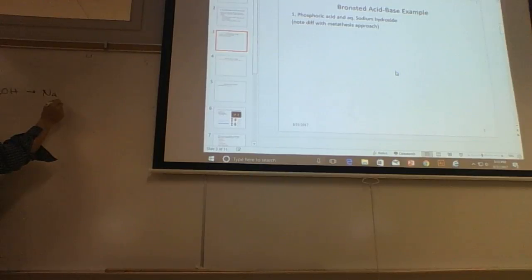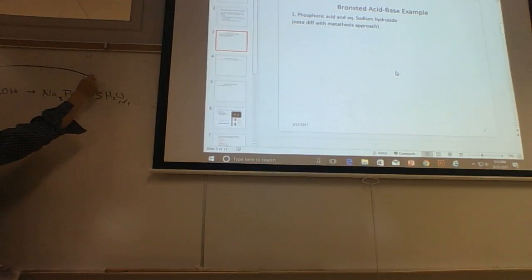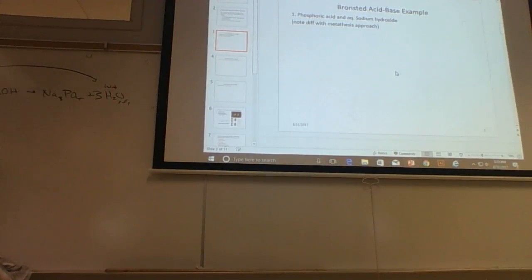It's going to form sodium phosphate and water. We're going to neutralize all three hydrogens using 3 sodium hydroxides, and we'll end up with 3 waters. Now we look at the driving force here. What is the driving force? The driving force is going from a stronger acid, although this is a weak acid, it's stronger than this. Water would be the weaker acid over here. This would be the complete equation, then we do the ionic equation, and the net ionic equation, something like this.